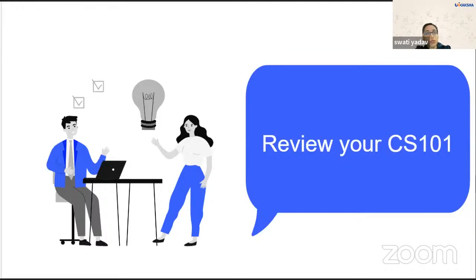How to start with this? CS 101 is getting to review your data structures again. Having hands-on practice on data structures is actually very important. You cannot leave data structures behind and become a very good programmer, because data structures have to be implemented everywhere. Without data structures, how will you manage the data? So CS fundamentals are of utmost requirement again.